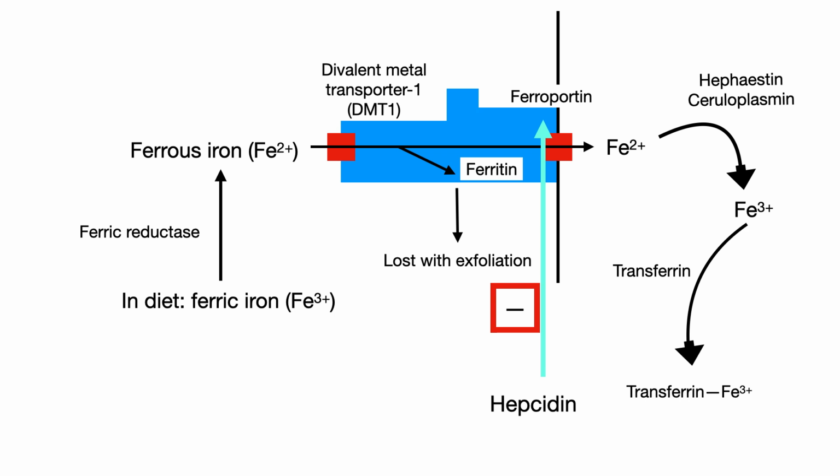So anytime you have an increased amount of hepcidin, that's going to block iron absorption, because hepcidin has a negative effect on ferroportin, so it doesn't allow iron to come in. So iron comes in as the ferrous, it's converted back to ferric. Then transferrin is what carries it. So nice when they have the transport.